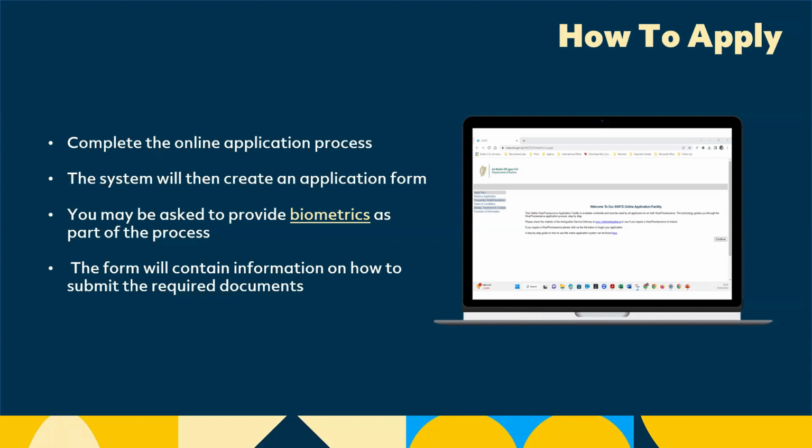I'll go into detail about that biometrics requirement further down the line in this presentation. That form will contain information on how to submit your required documents as well, to give you information on where to go and what documents you need to have. And I'll go into detail about all the required documents subsequently.